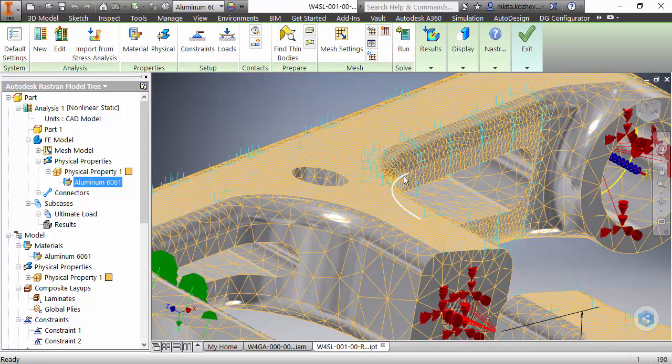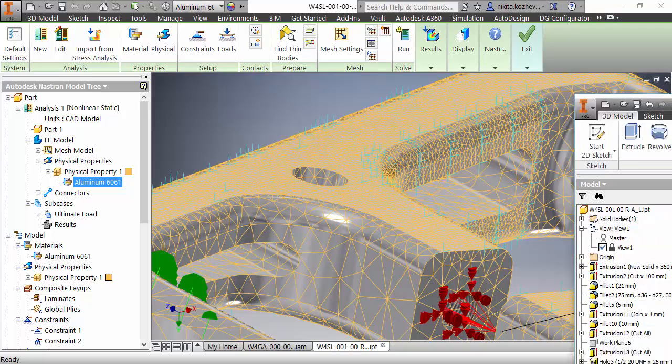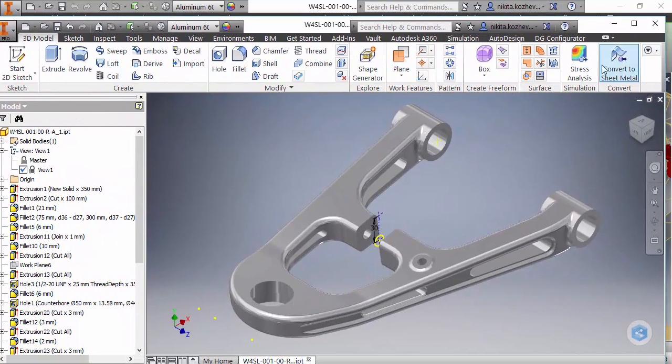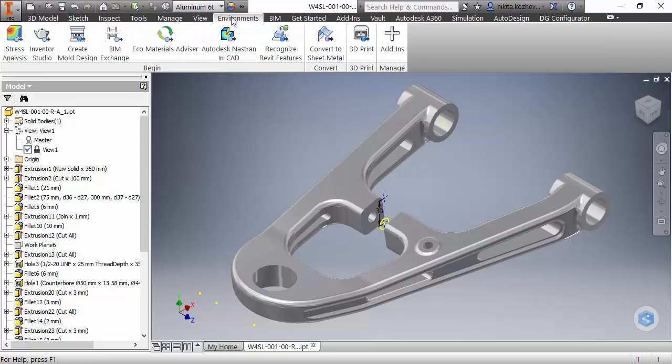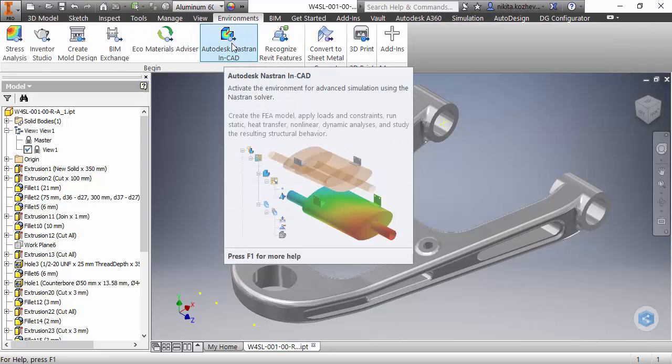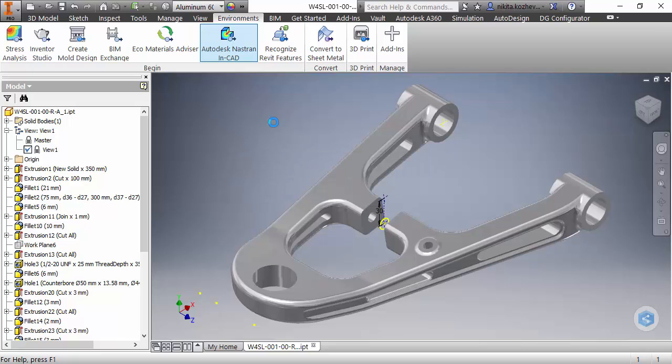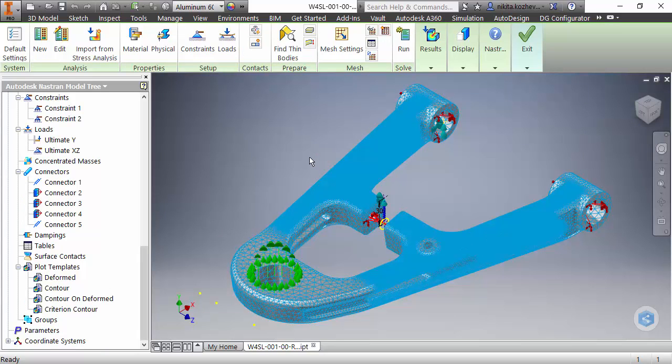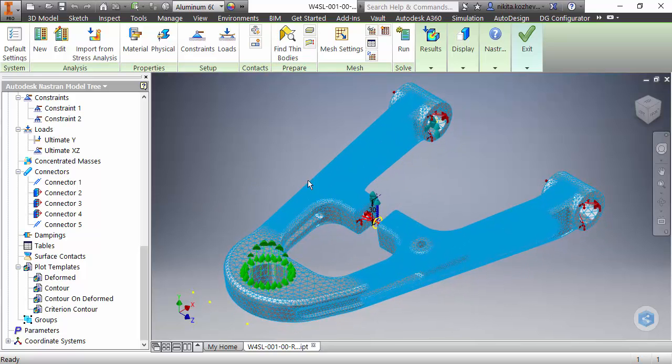Of course, right now, I don't want to run this particular analysis. We don't have time for it. But I would like to show you the results from the previous simulation. So here I've got the same model, and I performed the nonlinear analysis for this model just some time ago. As you can see here, the boundary conditions, elements, everything is the same as before.